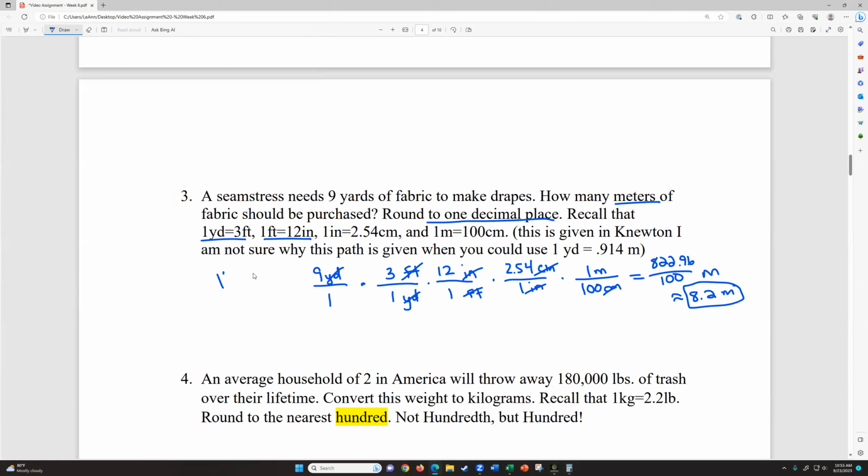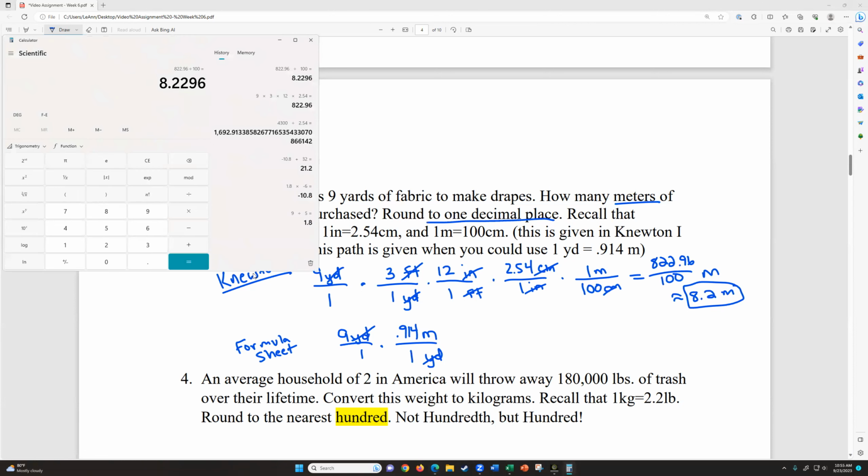Okay, now this was what Newton expected us to do. That's for our homework. Now, if I looked at our formula sheet, again, I could have seen this path from our formula sheet that there was given information of how to go from meters to yards. We already had that. So 9 yards over 1. And then this is yards to cancel. This is meters on top. So it's the 0.914 over 1. Let's see what we would have gotten if we'd used the more quick path using our formula sheet. 9 times 0.914. Notice we still get 8.2.